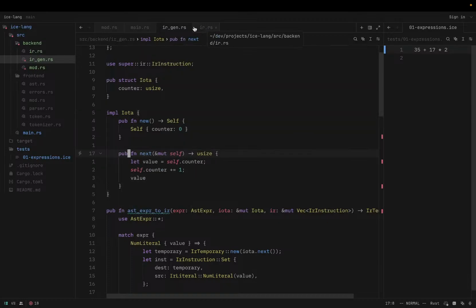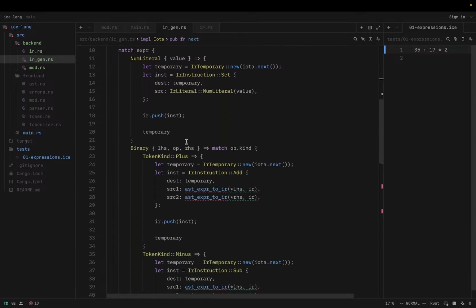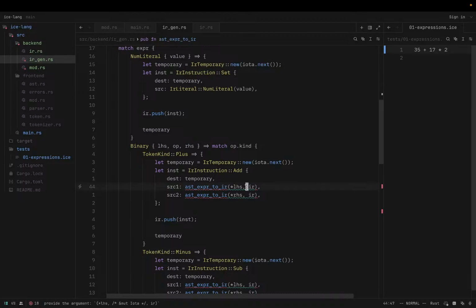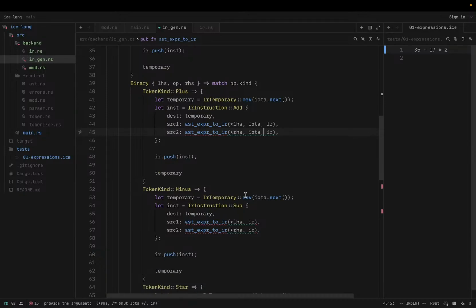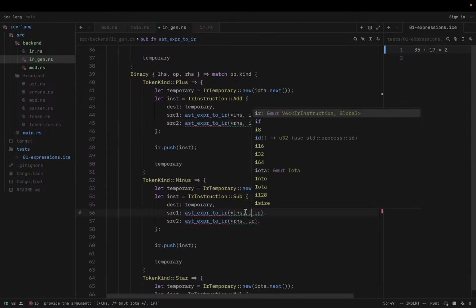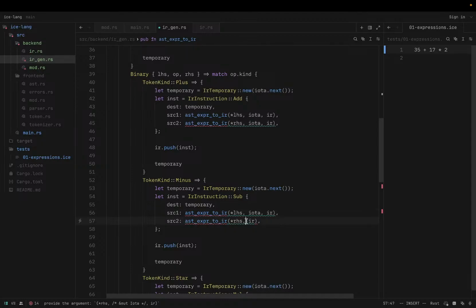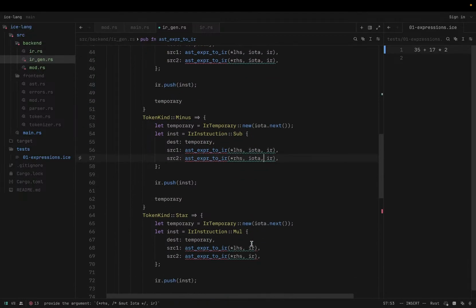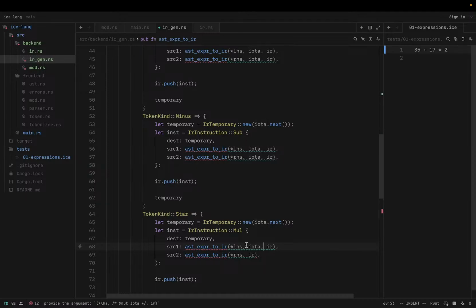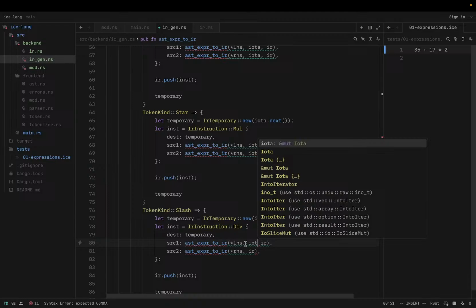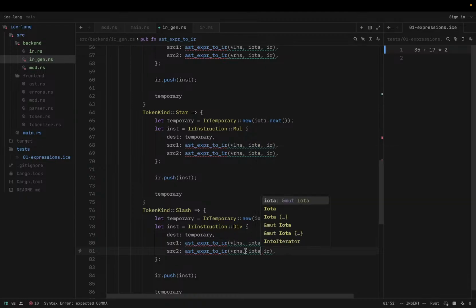And let's go to irgen mod. What's the error here? Expression. Here we need iota, and we need iota, and we need iota, and we need iota.